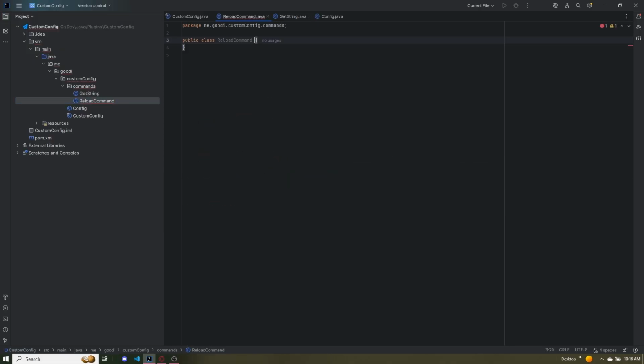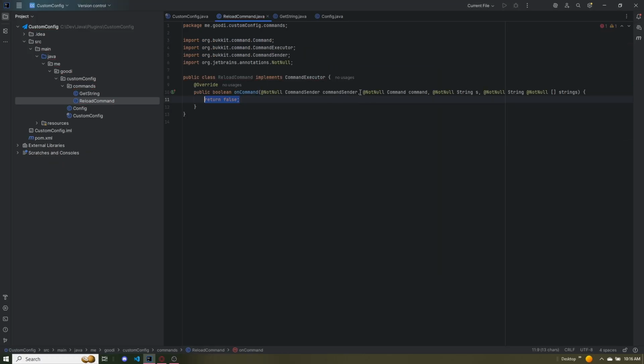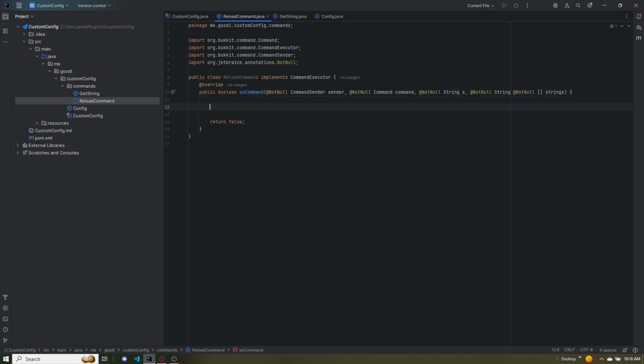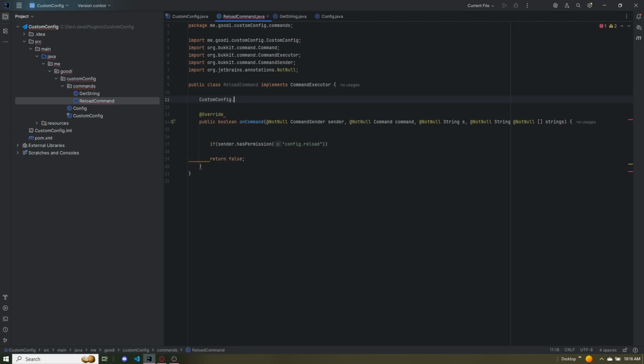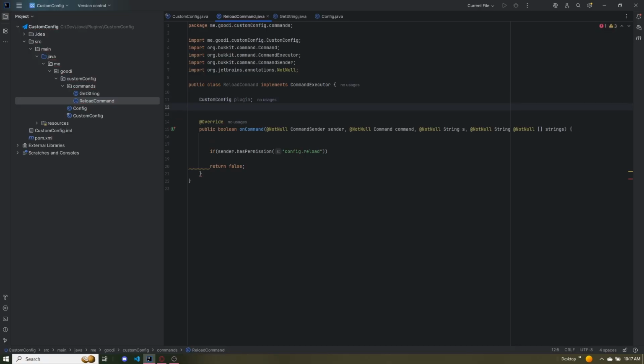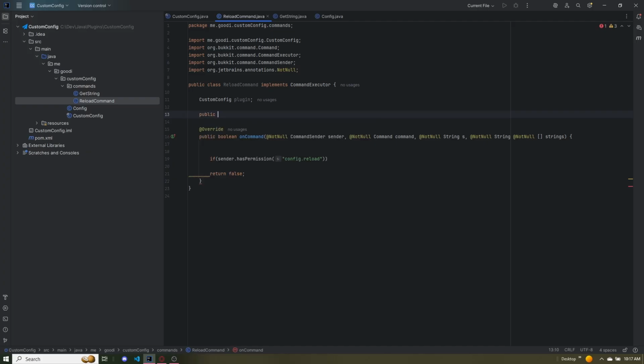Reload. Sender again. If sender dot has permission, config dot reload. Gotta get instance new class. Public reload command, custom config plugin.